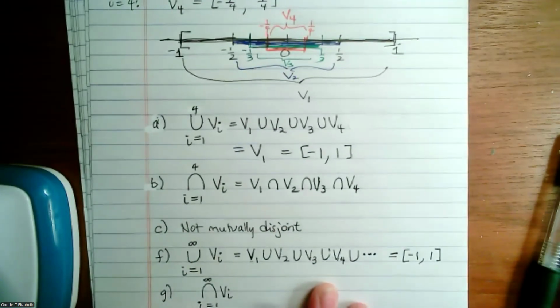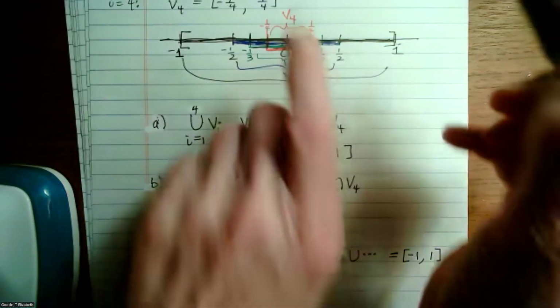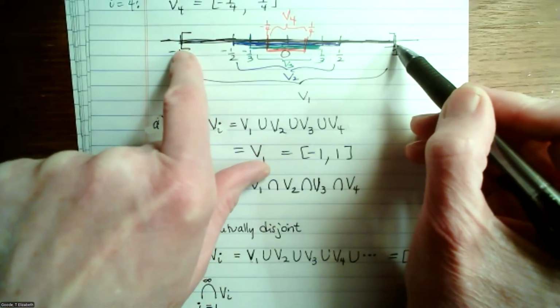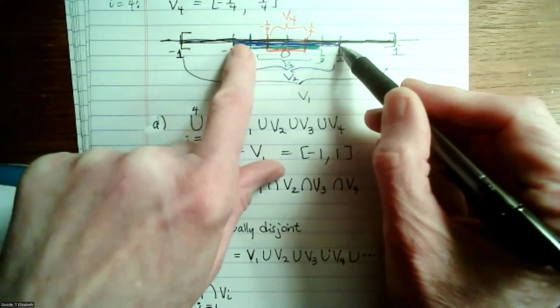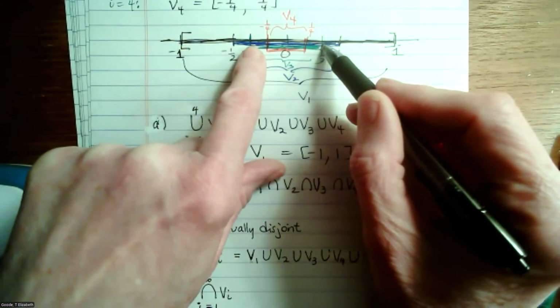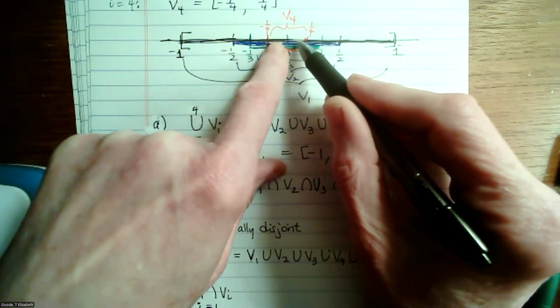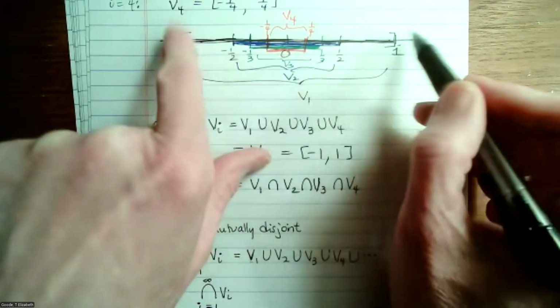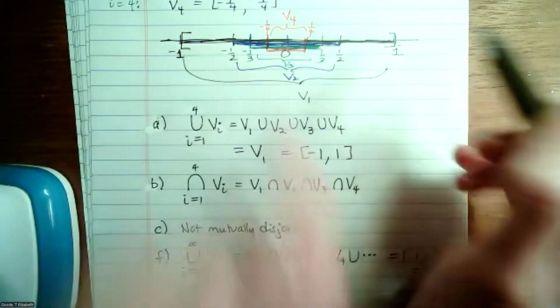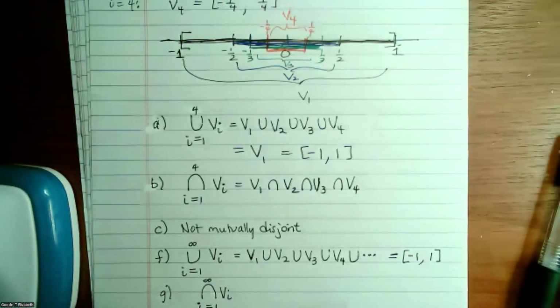So even though the union is to infinity, we still have the same. Right, because look, the biggest one is the first one. Union this one, but everything that's in this one's already in this one. Union this one, union this one. Doesn't matter if you keep unioning forever. The union is anything that's in any of them, and that starts out to be the biggest one to begin with. Does that make sense?